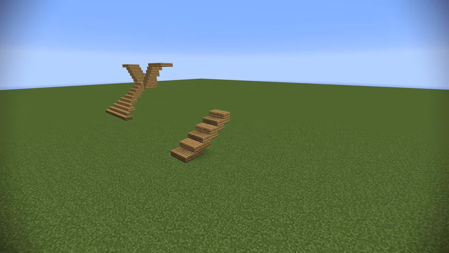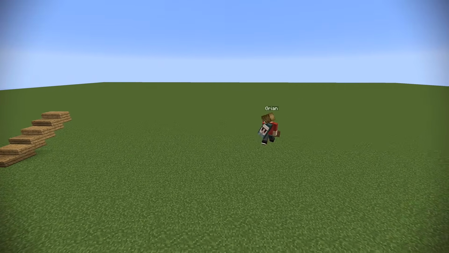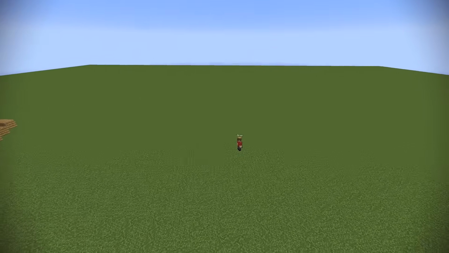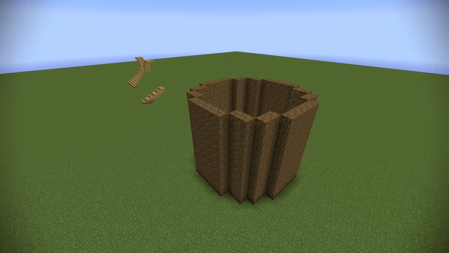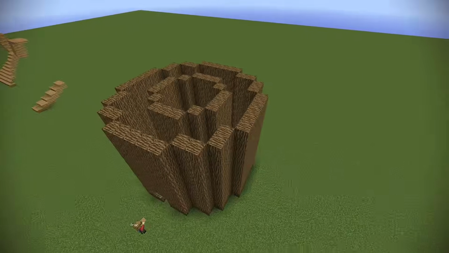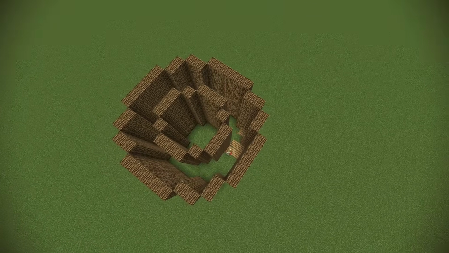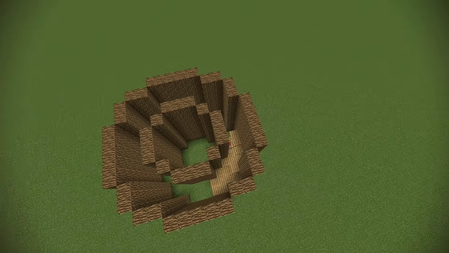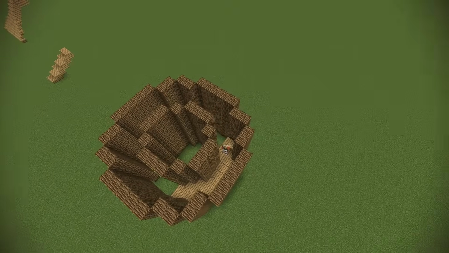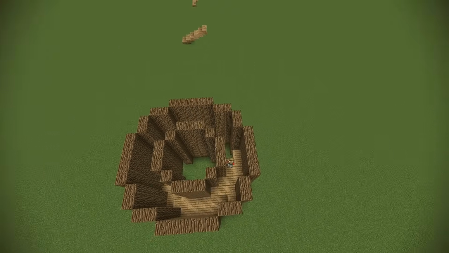So those are a couple of very simple ideas, but the next one I think you're really going to like. You need to make 2 cylinders. Very easy if you've got WorldEdit, annoying if you don't. And then you need to use your half slab block and work all the way round in between those 2 cylinders, one larger and one smaller.